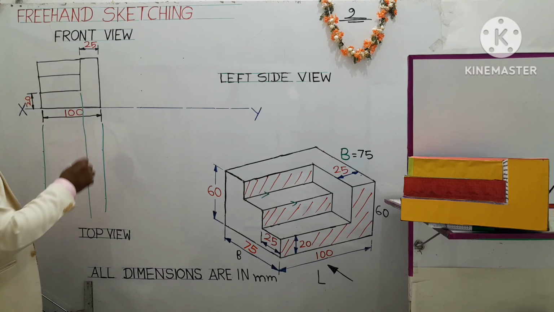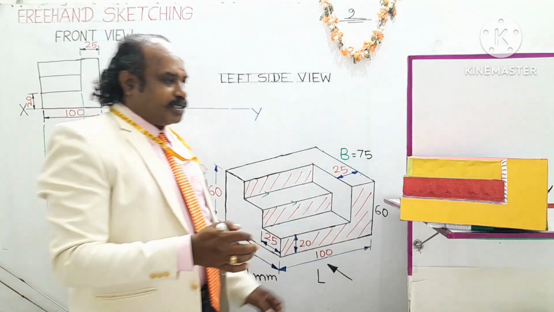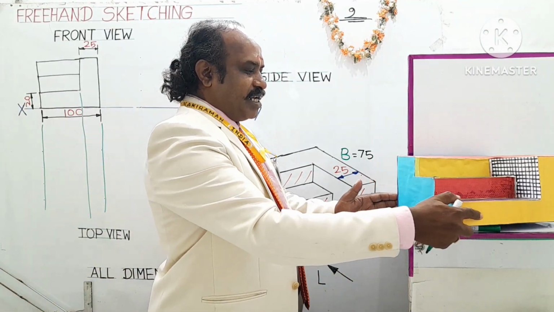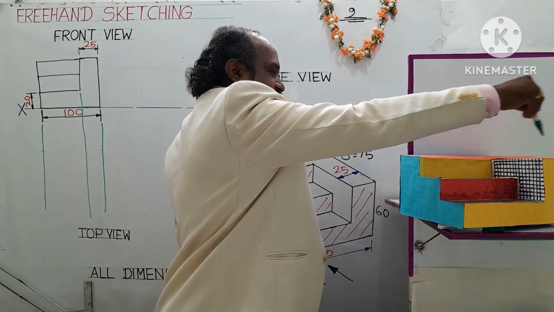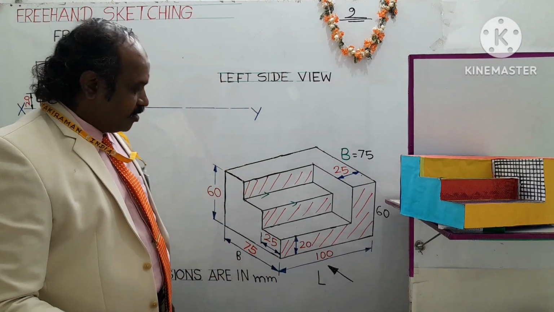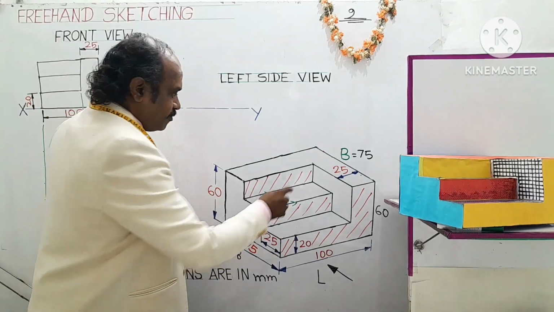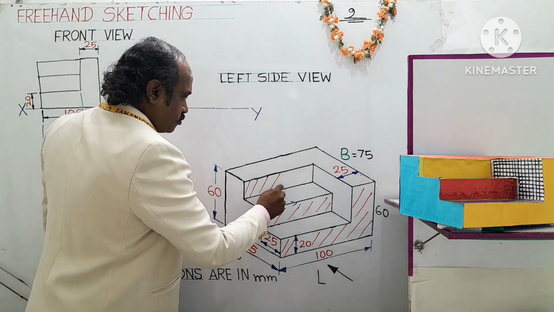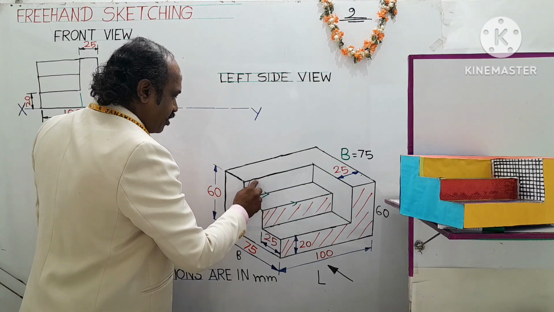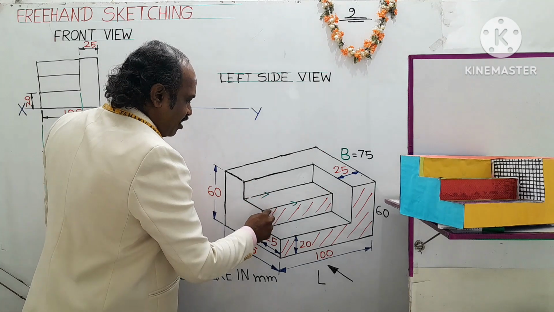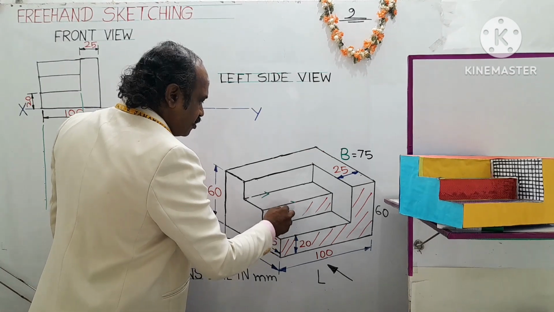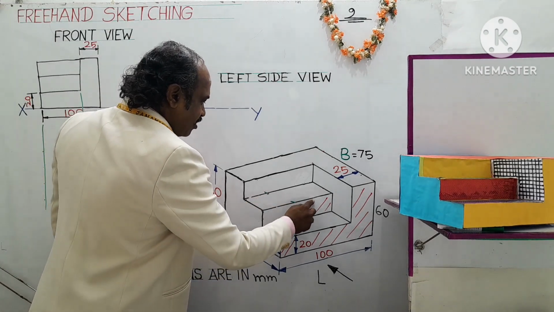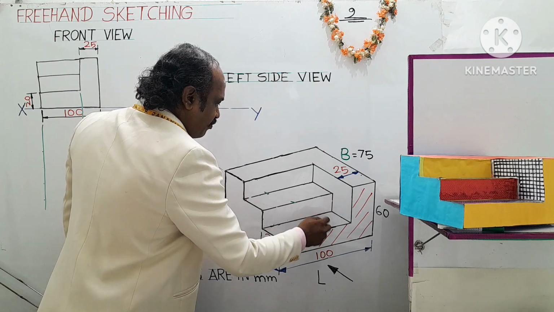So for drawing the top view, the observer goes to the top of the object. Earlier the object was placed like this. So looking from the top, the observer can see the top surface. The top surface means, before that let me erase this part. The shaded portion. Now I am going to draw the top view. So what all are the surfaces that will be visible to the observer looking from the top, that we are going to represent on the diagram called the top view.